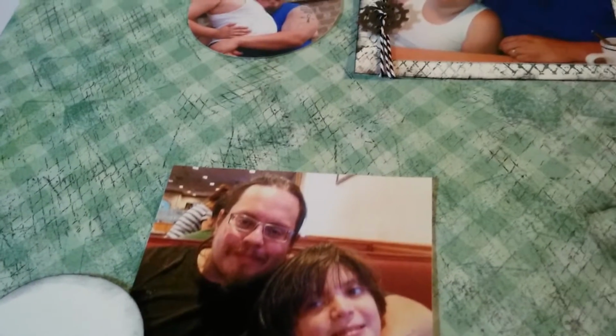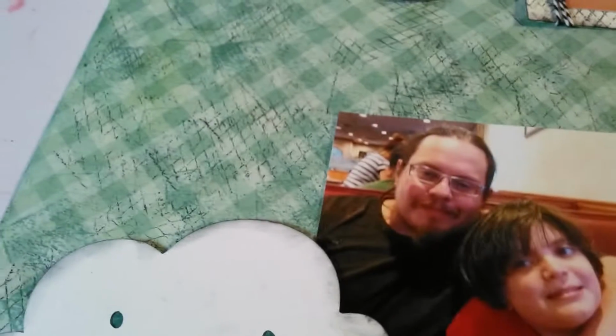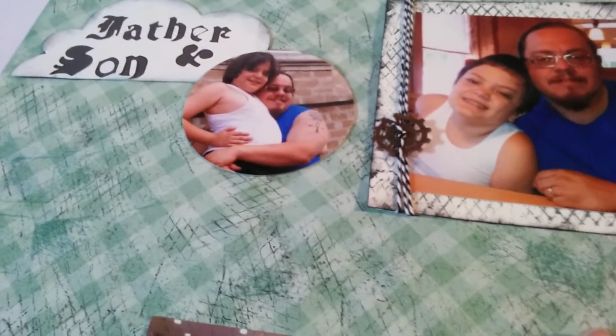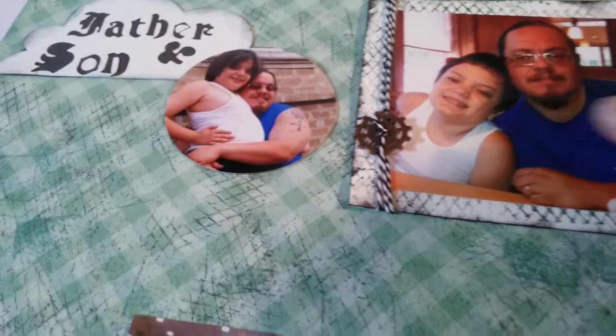Hello, my name is Eileen, and I'm sharing with you my first layout in a very long time. I'm super excited. I would like to say thank you to my sister Lorraine for getting me all these wonderful scrapbook goodies. So this is pretty cool. This is what the layout looks like.